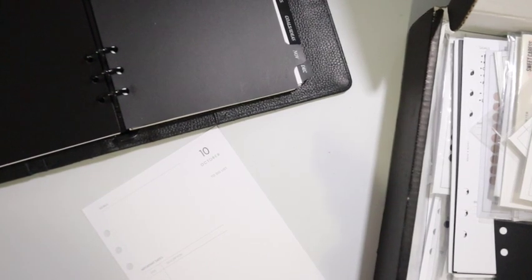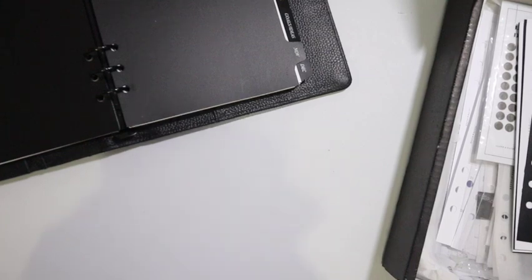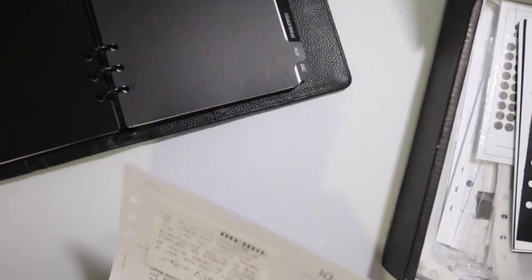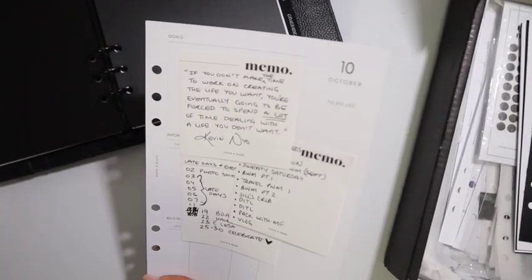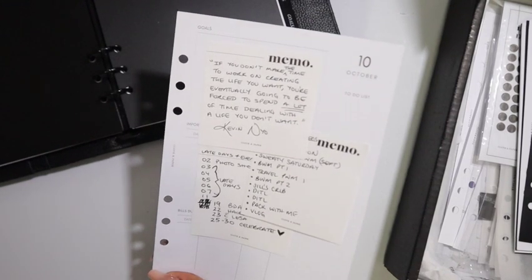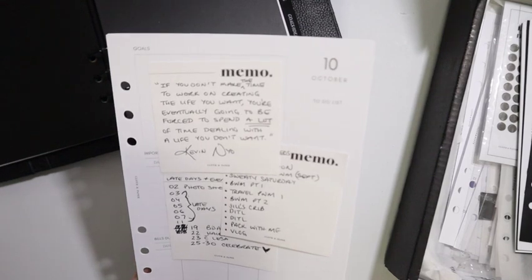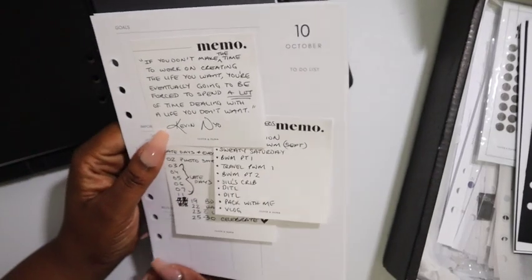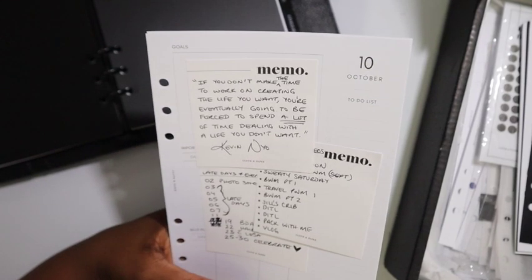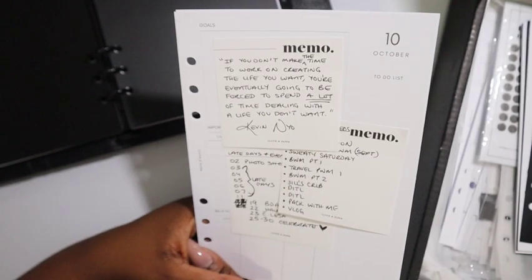So let's do the quote first. My mom did end up calling, and while I was in and out of the call with her I went ahead and did my sticky notes. The quote I chose for this month is really the cousin to the quote I have for the year: 'If you don't make the time to work on creating the life you want, you're eventually going to be forced to spend a lot of time dealing with a life you don't want.' This goes back to how I've been feeling about my birthday month — reflecting and reminding myself of who I want to be and how I can get there.